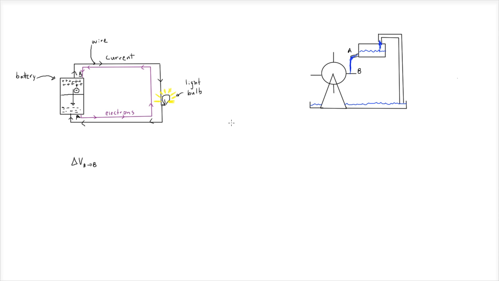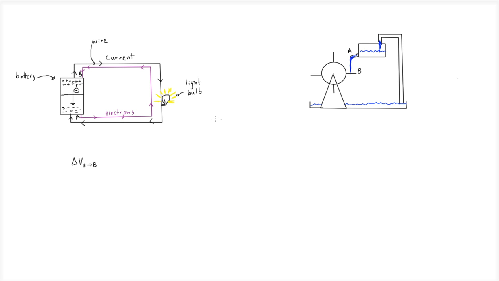And so remember that voltage is a change in electric potential between two points. So there's an electric potential at point A and there's electric potential at point B, and the voltage is the difference in electric potential between them. Remember, electric potential is just the potential energy per charge at a certain location. So electrons at point A have more potential energy than an electron at point B, right? And then there's a voltage there between A and B. Now we can say that the change in electric potential from A to B is this number. And it's that difference in potential energy which drives the current.